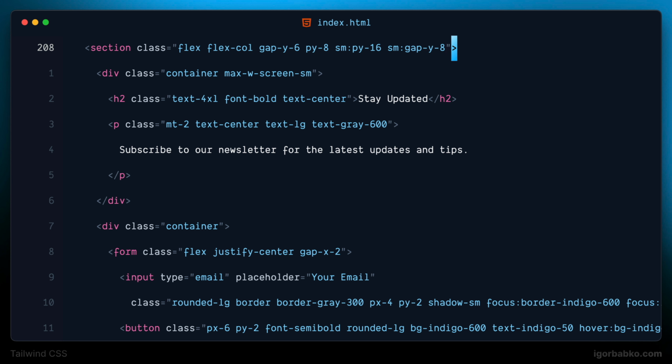And just like for all other sections where this heading as well as subheadings are used, I'm gonna apply the same styles. For example, let's make the font size of the main heading XL on mobile devices, and on all other screens I'm gonna increase this size to 4XL. Then let's make the space in between heading as well as subheading 1 unit by using the mt-1 class, and on all other devices this space will be 2 units. I'm also going to apply the text-lg class, which increases font size only for bigger screens.